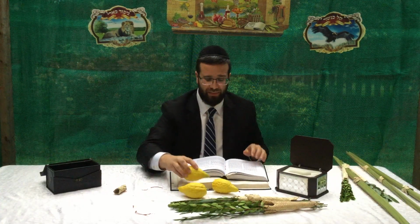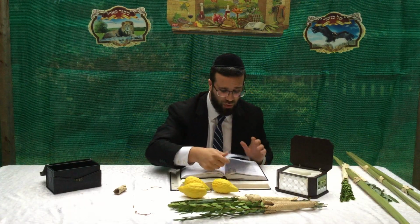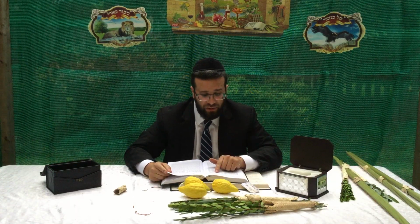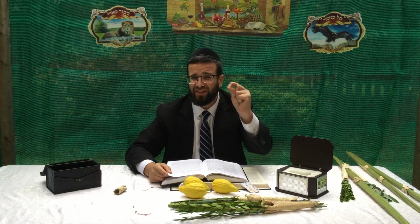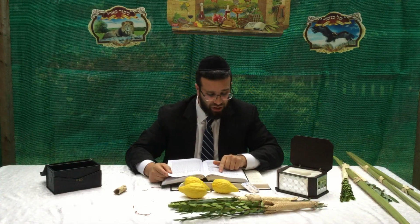Shlomo Zalman Auerbach and Reb Chaim Kanievsky note that even if the pitum of the esrog falls off while the esrog is still on the tree, that's still kosher. I'll quote you the words of Reb Shlomo Zalman Auerbach, a chiddush lahalacha: esrog shenafel pitum mirosha b'odo gadol ha'etz. If while the esrog is still on the tree, the pitum falls off while it's still connected to the tree, kosher lechatchila, says Reb Shlomo Zalman Auerbach, that esrog is absolutely positively kosher lechatchila, shekein darkam shel esrogim. That's the way esrogim grow, that the pitum falls.